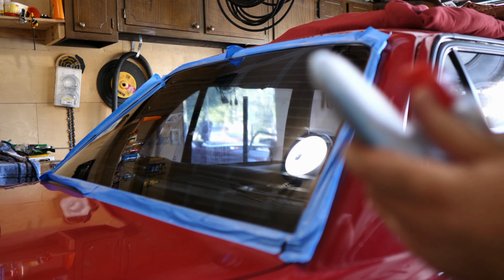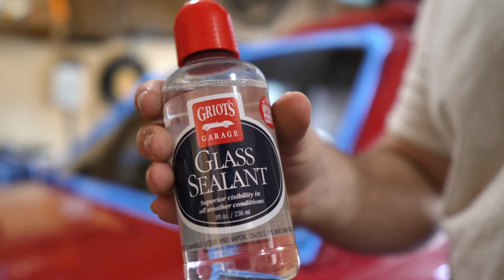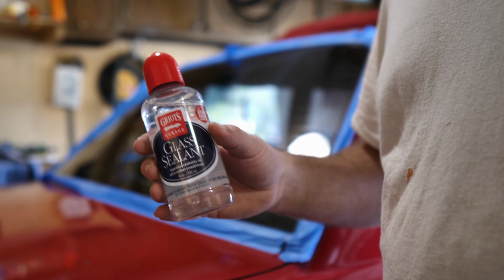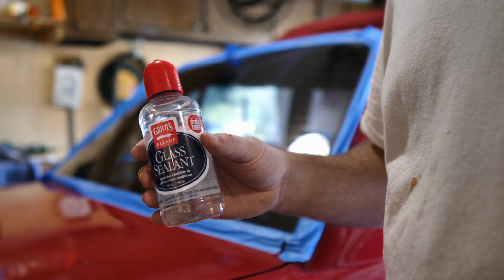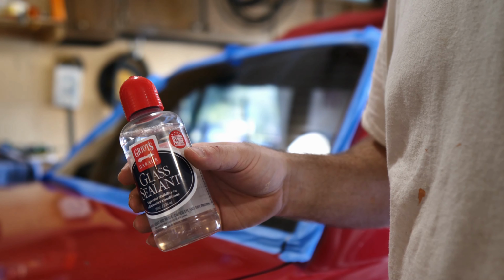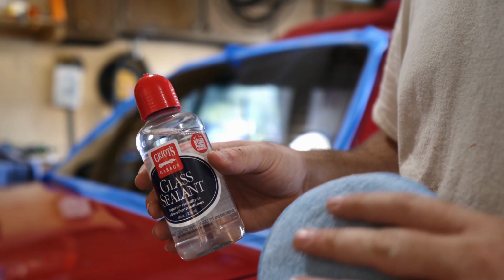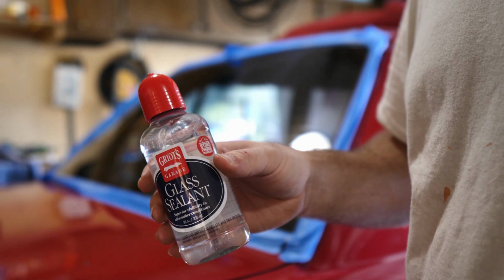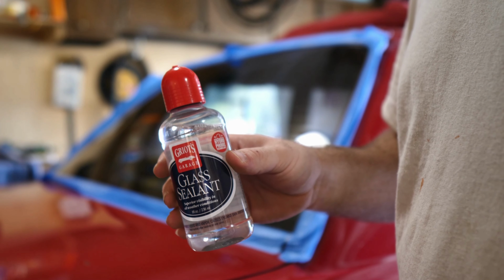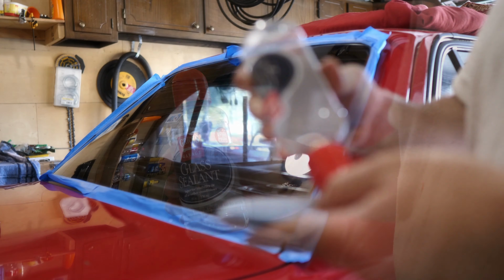So we're going to do the glass sealant now. So I got that and just a little microfiber applicator pad. So now when we do this, it's gonna be pretty simple to do. You just put a little bit on the pad and then go ahead and do your crosshatch pattern, just like you would do with normal polish or anything. You let the first coat haze up just like normal polish, and then you go ahead and do a second coat with the crosshatch pattern as well. And then after that is fully cured and starts to haze up, then you just buff it off. So let's get it done.